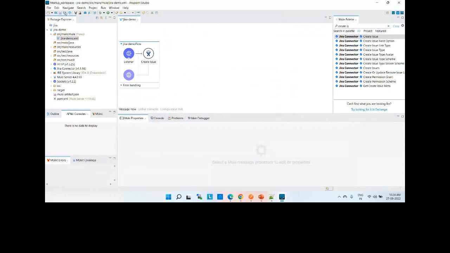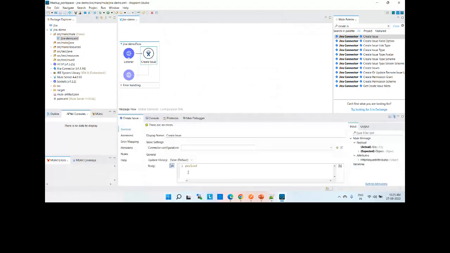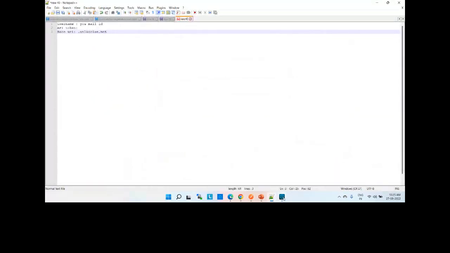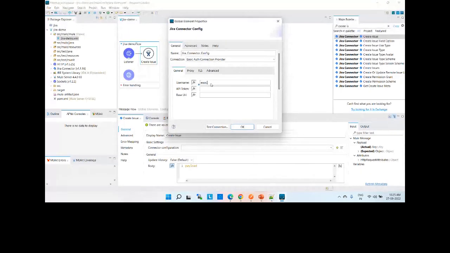Create issue. Click on this one. You need to configure the mail ID.